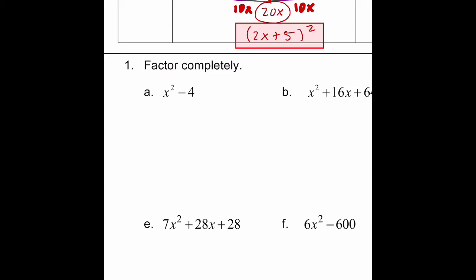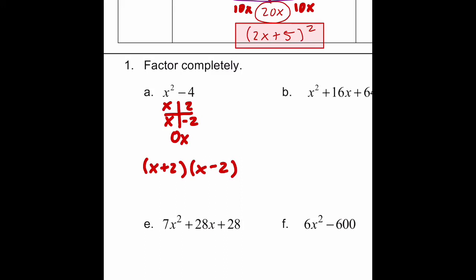We'll start with this one. Notice it's a difference of squares here because we've got the subtraction, and then we've also got the perfect square, which is 4, right? And then obviously there's a 1 here in front of the x squared, which is also a perfect square. And so I can go ahead and factor this one. There's no x term in the middle, so that means we're trying to get 0x here. So this is going to be x and x, that's x squared. 2 and negative 2 will give me negative 4 when I multiply. And then, of course, when I add those things up, they'll give me 0 in the middle, which is perfect. And so my factored form looks like this, x plus 2 and x minus 2.